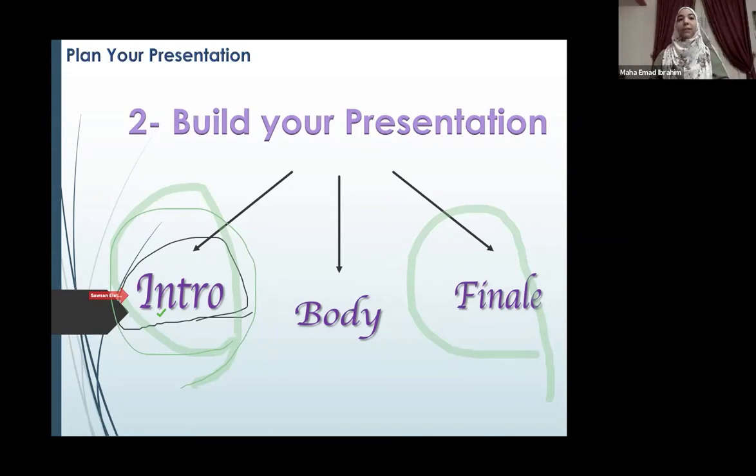For example, yesterday or the day before, when I started giving the presentation, I asked, how many of you have been involved in obtaining an informed consent? It's something relevant to the topic I was going to discuss. It has nothing offensive in it, and it allowed me to know more about the audience, like Dr. Said was saying. It allowed me to know how many of you have already had experience with informed consent. So if you start with a question, ask yourself, is this a smart question or the other type of question? We need only smart questions in the intro.